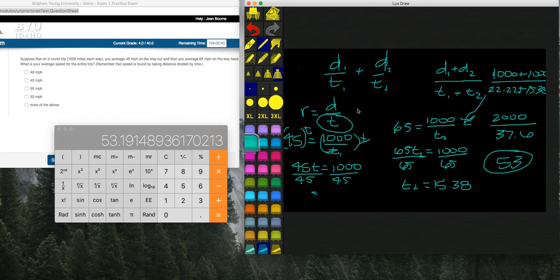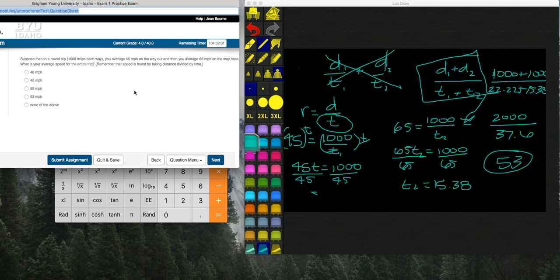Anyway, so it just gave you the same answer. So don't do it this way. Do it this way. Okay? So in that little hint is what helps you. And you may or may not have this question pop up on your test. But if you do, you'll know how to do it.